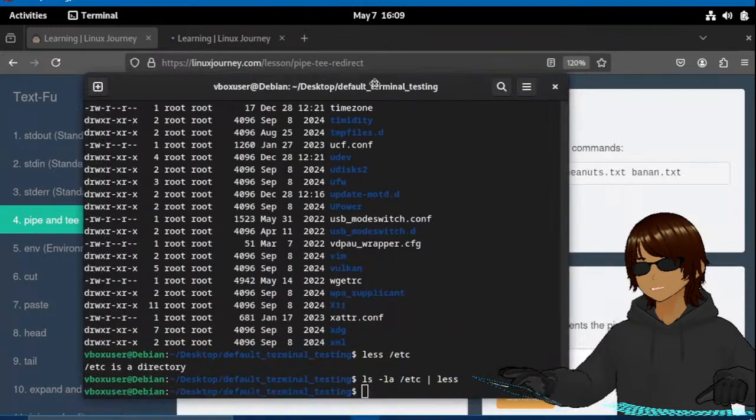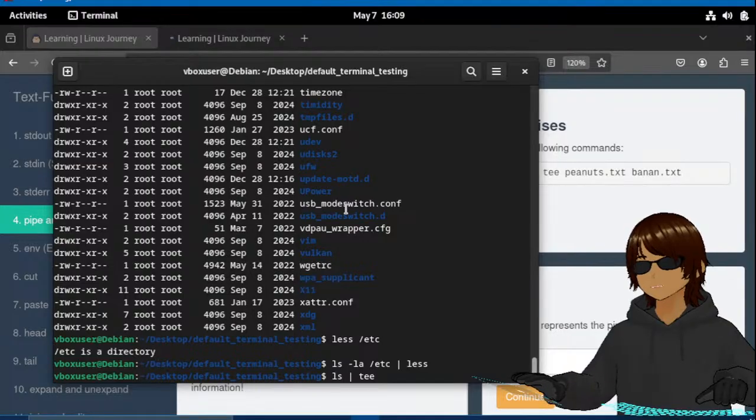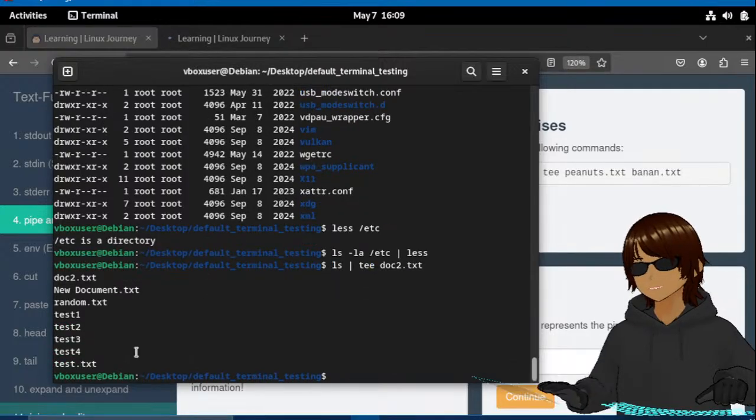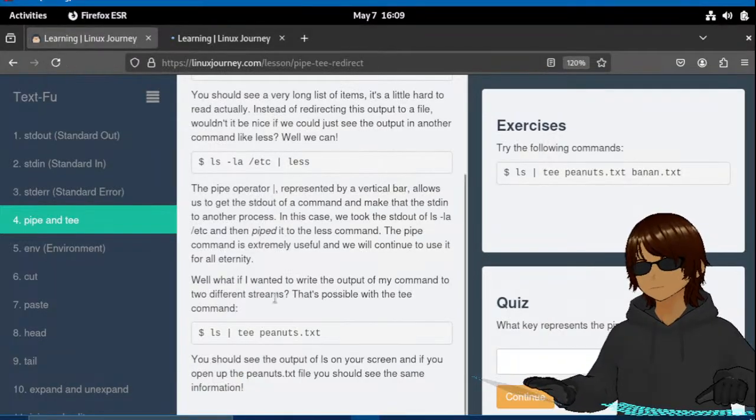We have ls, and the output of ls goes to tee doc2.txt. So it outputs here and it outputs, concatenate, here as well. To two different streams. So tee outputs over here and outputs to stdout, right?